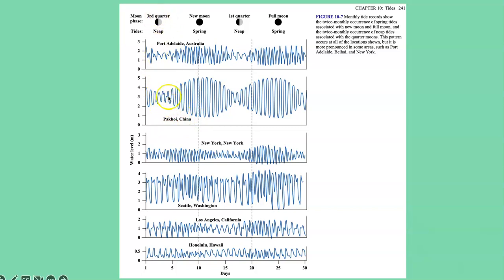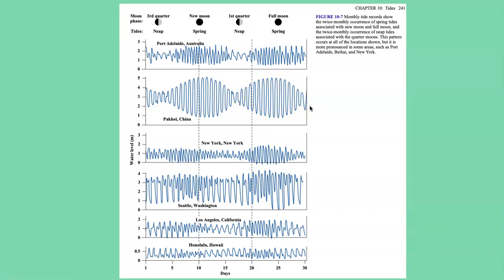So when we have the neap tide, the third quarter moon, that's when we have that smallest tidal range, the lowest high and the highest low. And then as time goes by and we get closer and closer to the new moon, the tidal range grows until a maximum, and then it goes back down again to the neap, and then it goes back up again to the next spring, etc.